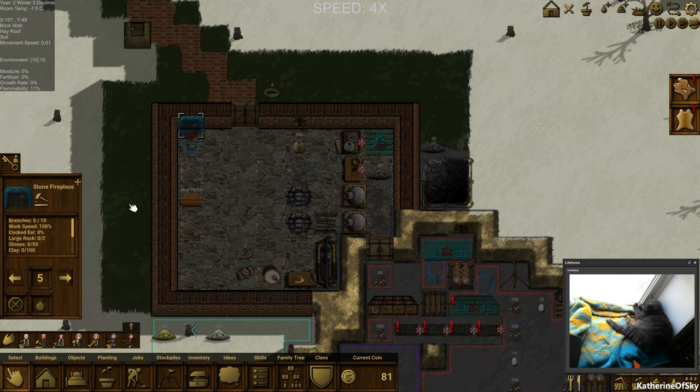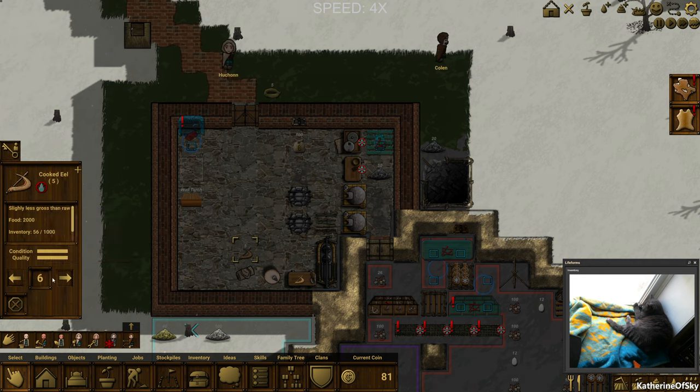So, all right, we need to build this fireplace. Also, we need to haul these eels. There we go.